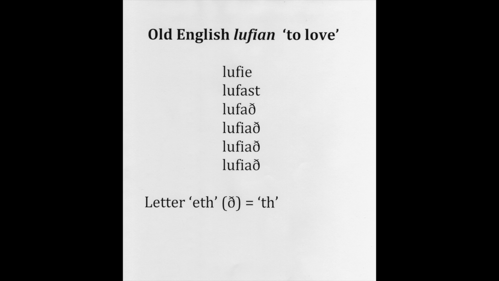Those are the 6 persons. Notice that there is one unfamiliar letter there. It's the letter which is called eth, and it's roughly the equivalent to our th. So the third singular is lufath, and all the plural forms are lufiath. A couple of things to notice about these Old English forms.